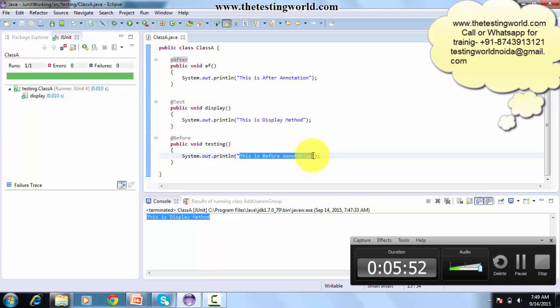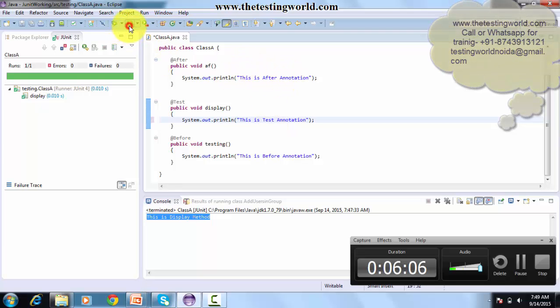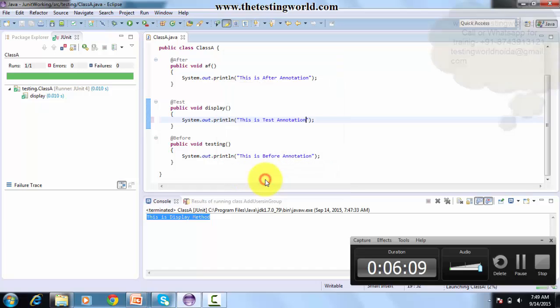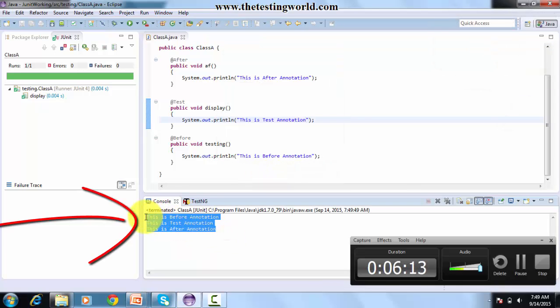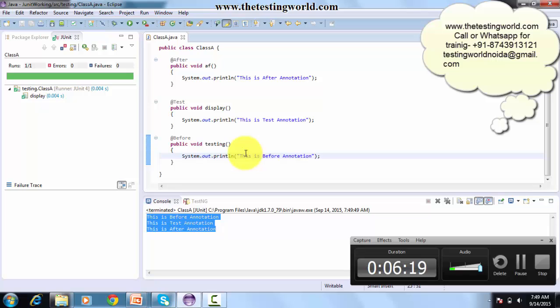This is before annotation, then this is display method, or to make it more understandable, I mention this is test annotation and this is after annotation. I'm executing it with JUnit, and now we can check: this is the before annotation, this is test annotation, this is after annotation. So first Before will be executed, then Test, and at the end After.